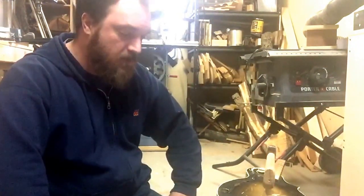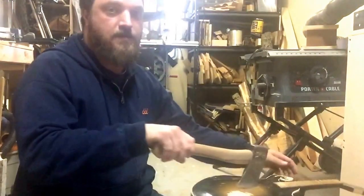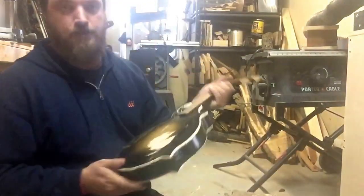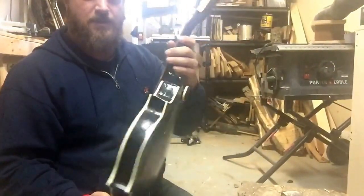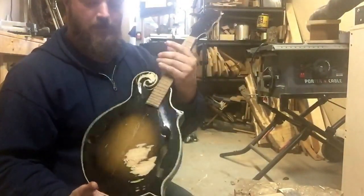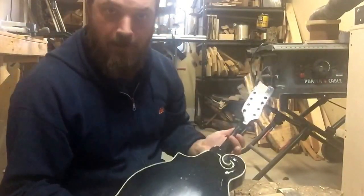What I wanted to talk about today is more along the lines of the aesthetics of the instrument. So, what I wanted to talk about is the binding. The binding on the mandolin fits into a groove between the top and the side. It protects the corners, and some people just don't like that harsh look, that black on white. Sometimes they may want a more yellow, or sometimes you just want to change the binding out on your instrument.